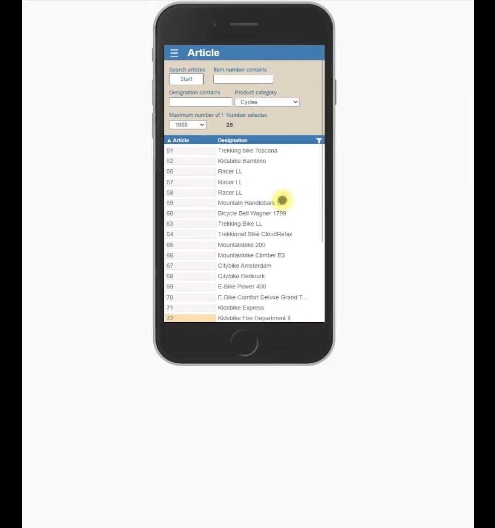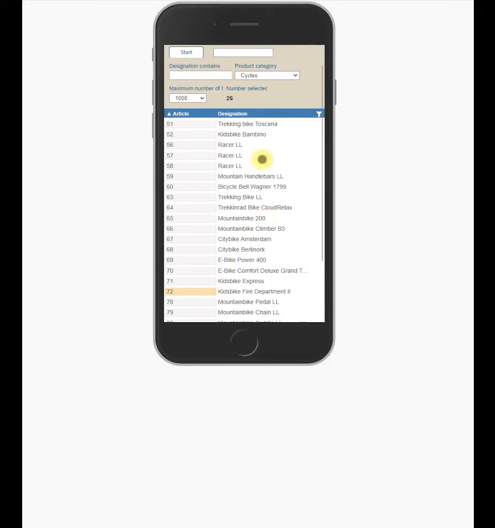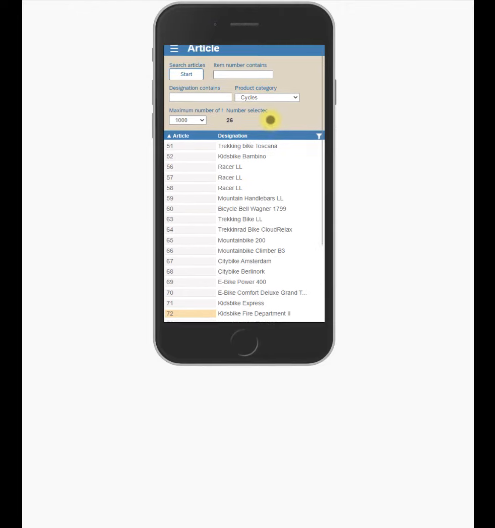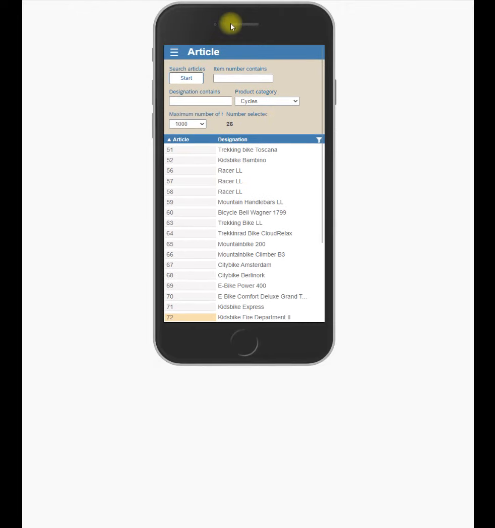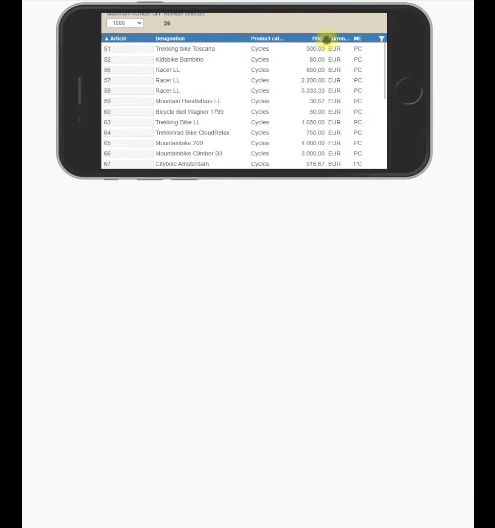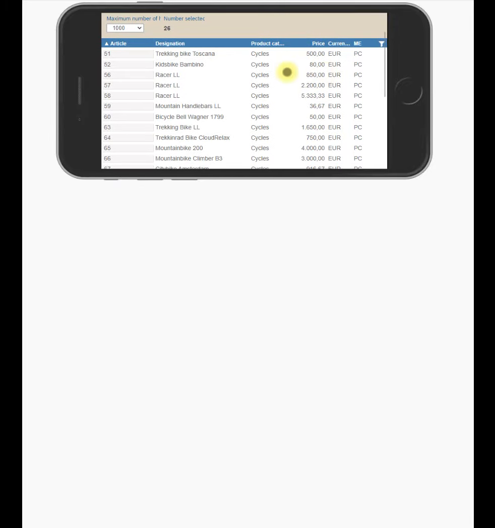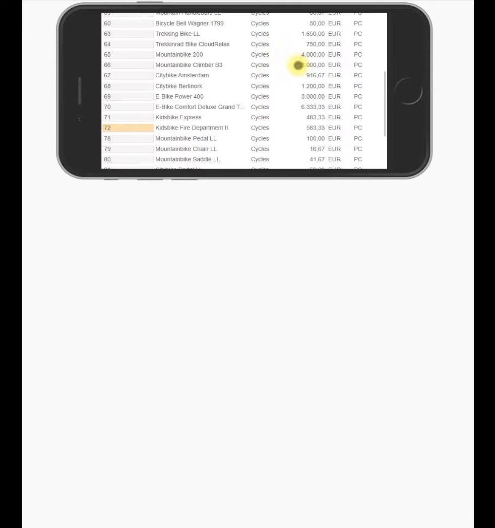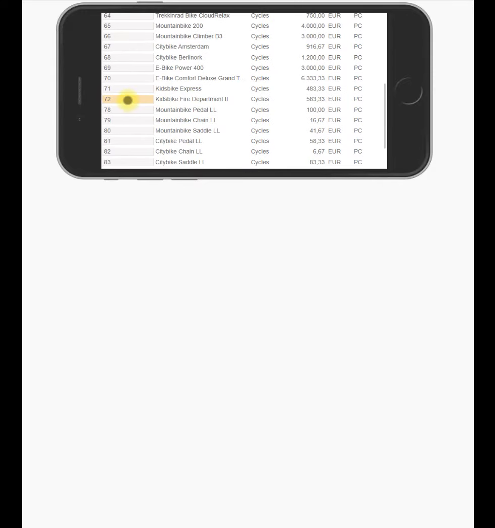In the smaller smartphone layout, the table is displayed with fewer columns. Switching to landscape orientation, additional columns showing price and unit are added. The functions are the same as in the previous layout.